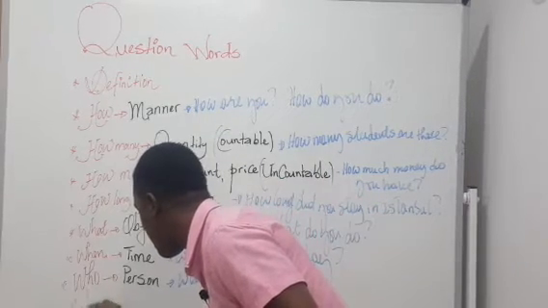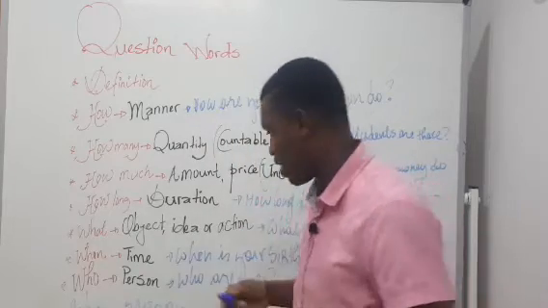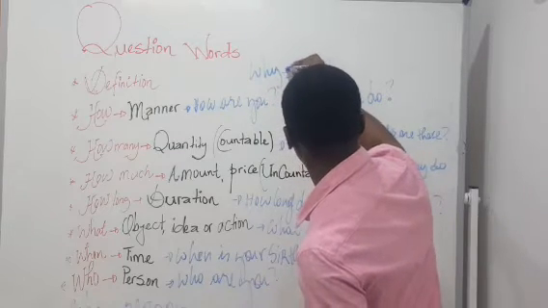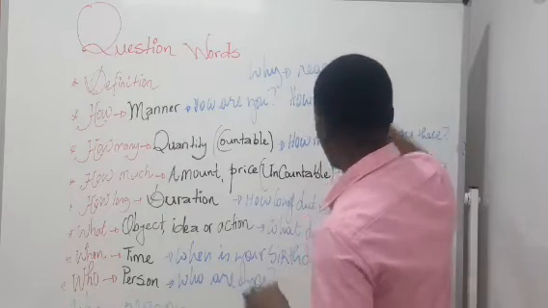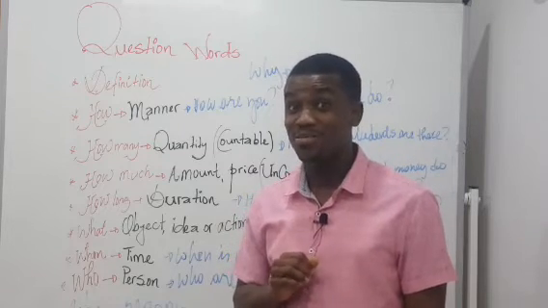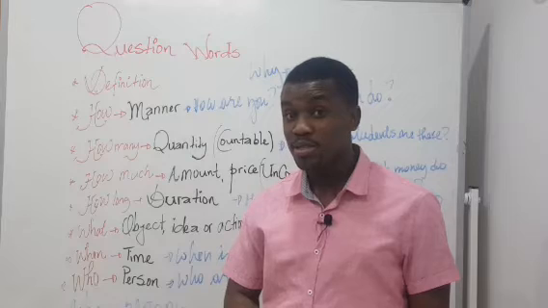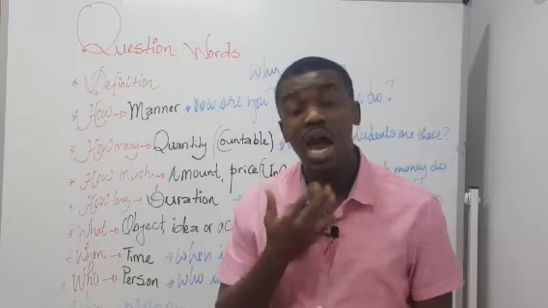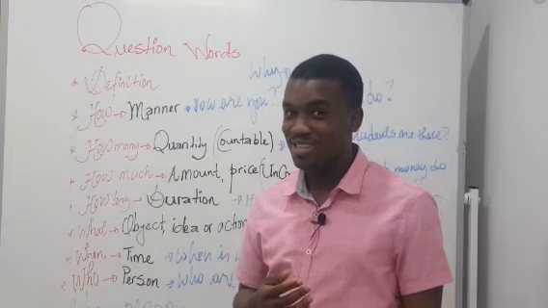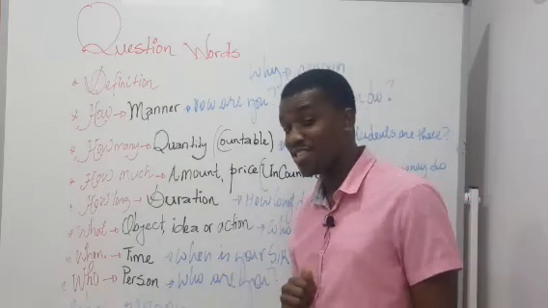Okay, now we have why. Use why to talk about a reason. For example, you say, baby, I love you, or I do love you. Like the ladies sometimes ask that question, why do you love me? Basically, the sentence has to start with because. I love you because you are the apple of my eyes. When I see you, I have chicken bumps. If you say that to a lady, I totally know that the lady would be very happy.